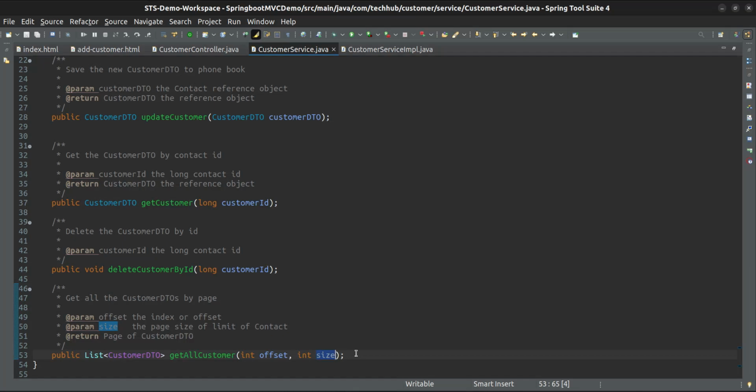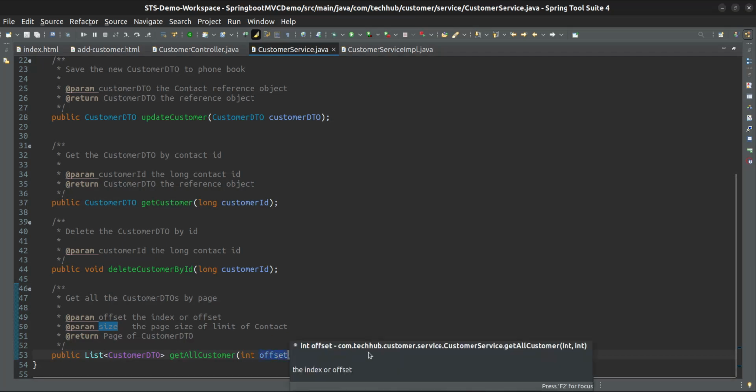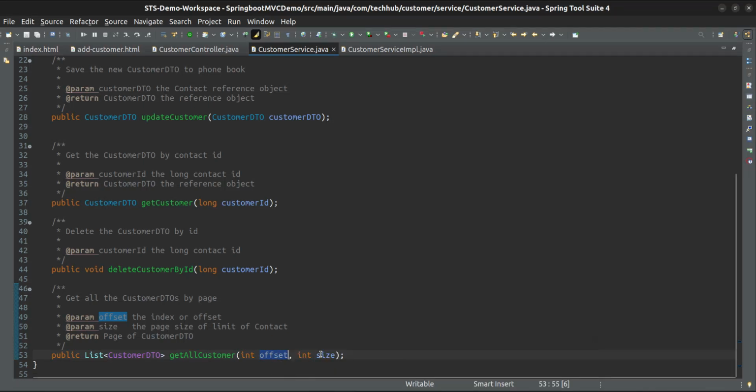So I have to specify the offset and limit here, like 0 will be the 0th index or 1 the first index. From the first index get me 10 records. It will start from the first index and give the 10 records, whatever they are. Next time you want to get from the 11th record, you can get the next 10 records. So this is nothing but pagination with offset and size.